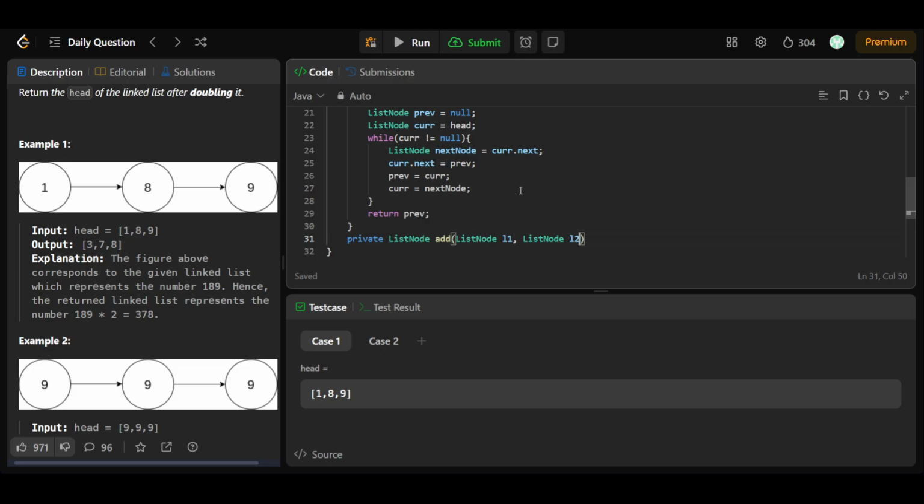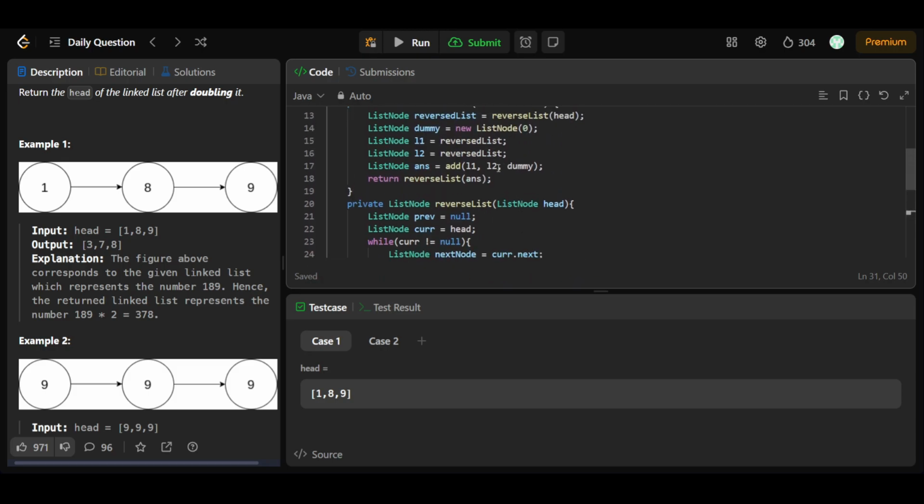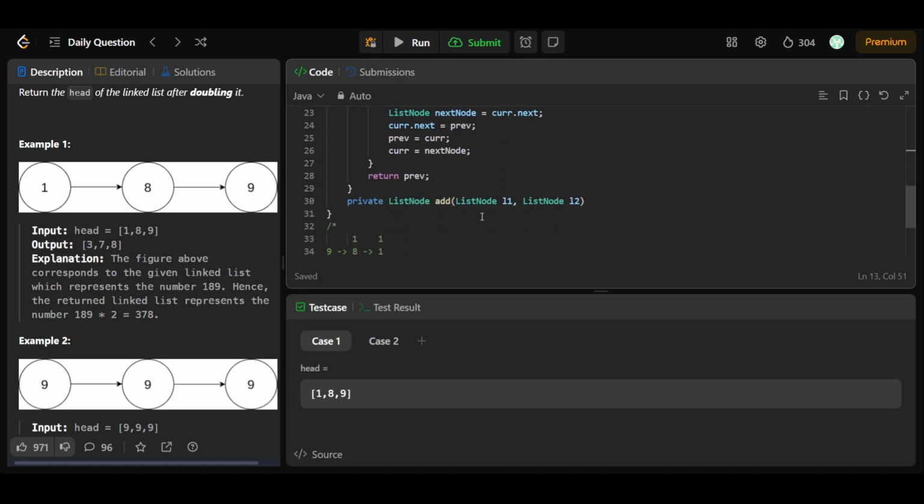So just to make it even more clear, I'll be skipping this one parameter, and we'll be forming a dummy list in that particular function call only. Now we'll have a ListNode dummy, let's say this is my answer list, and also a ListNode current pointer that will be equal to my answer. And also I'll need a carry variable to keep track of the carry, that will be equal to 0.